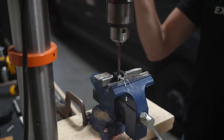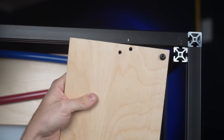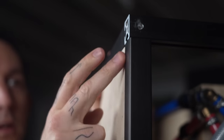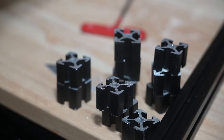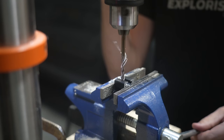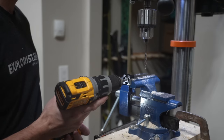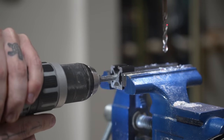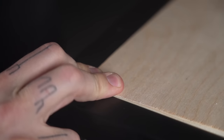Next, we needed to make some aluminum extrusion blocks for the panels. We needed to find a way to mount some panels to the outside of the enclosure so that it looked nice and neat, and here's how we did that. We cut some 5/8 inch lengths of extrusion, drilled access holes about 1/4 inch from one end, and then tapped that in with a 1/4 by 20 thread tap. And attached them to the enclosure frame with roll-in T-nuts and tested it out.